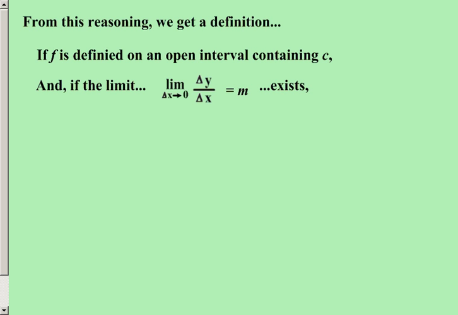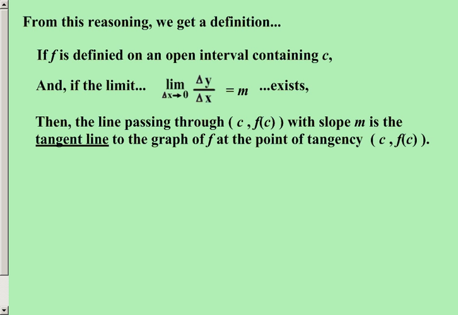which of course is slope. And if that limit exists, meaning it's not a vertical situation, we don't have undefined slope, then the line passing through that particular location, which is x, y, but the more calculus type notation is to say c, which is some value along your independent axis, your x-axis, and then f of c, which is the function evaluated at your particular location in the x-axis, has a slope of m, and that slope is to the tangent line of the graph of the function at the point of tangency, which again is at c comma f of c.